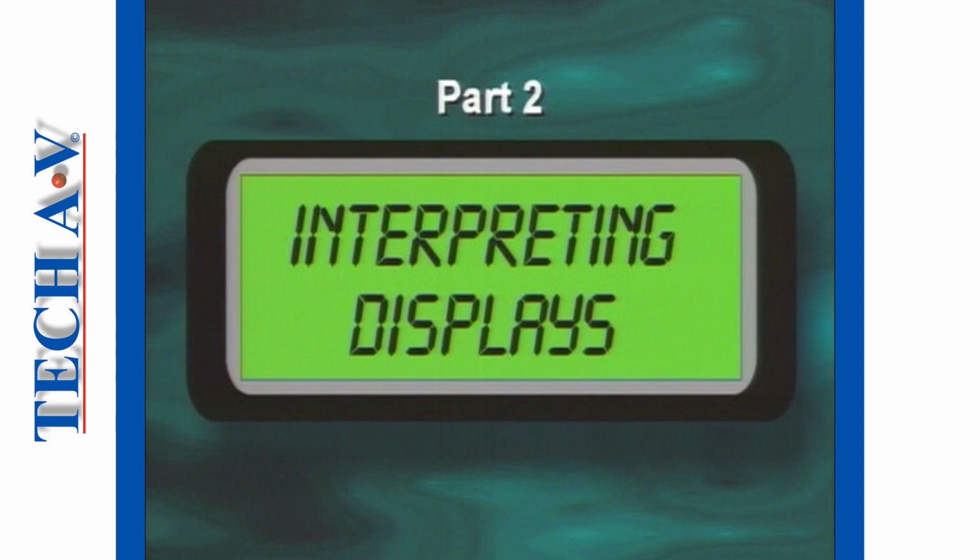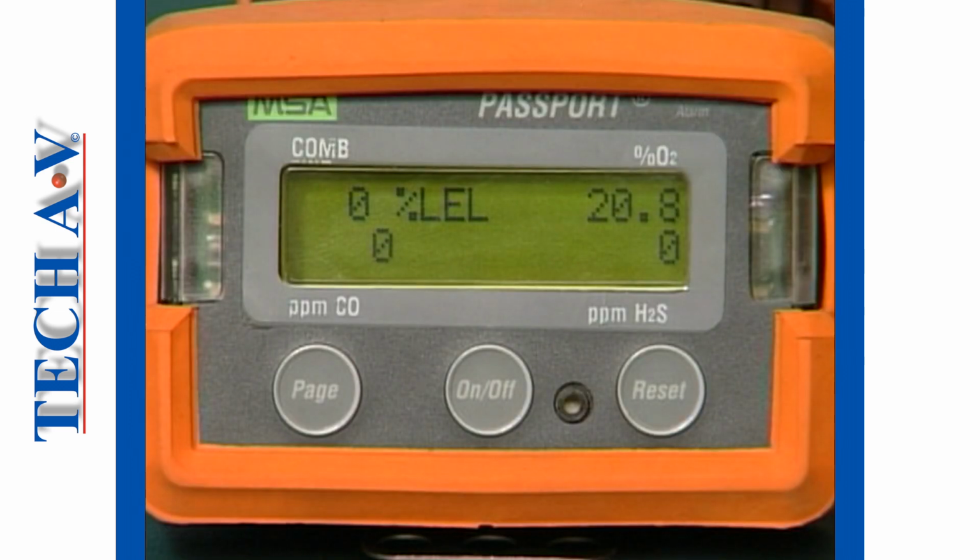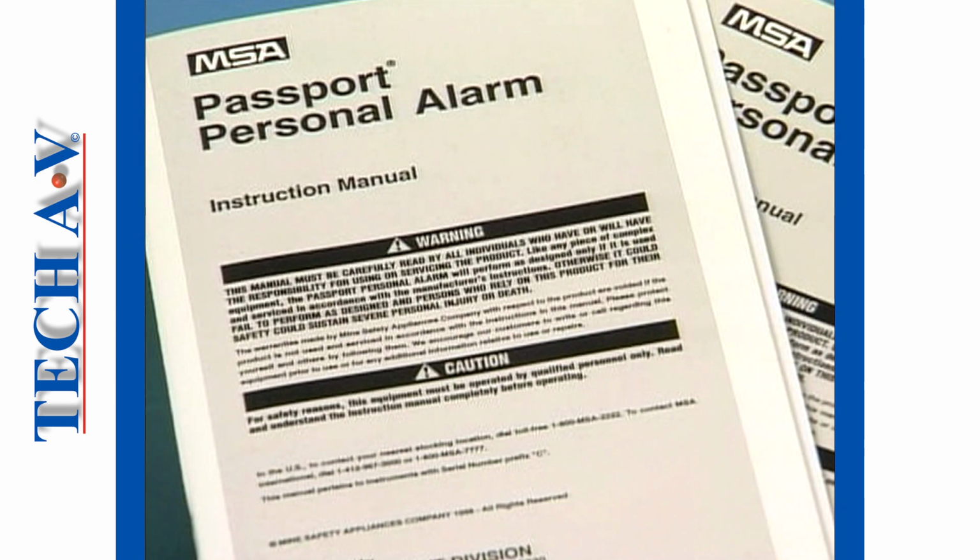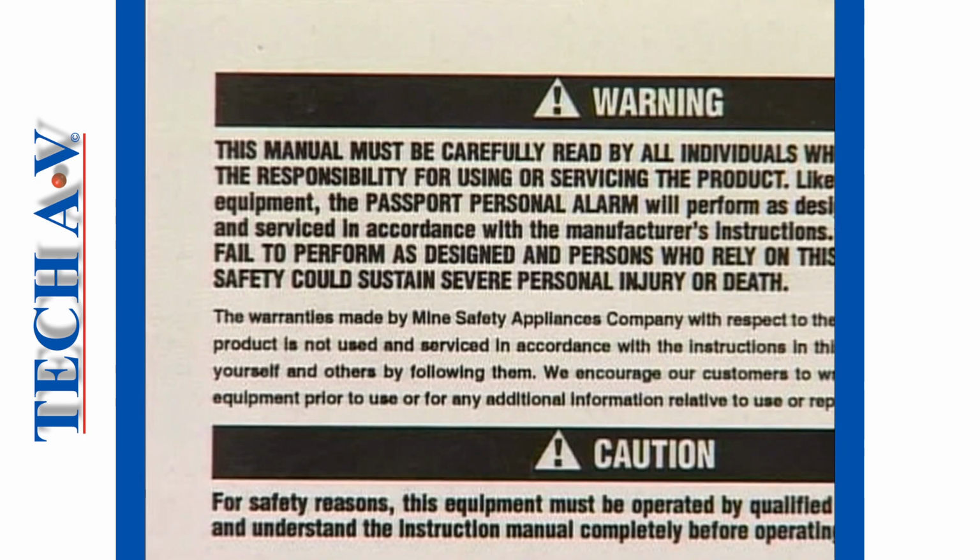Welcome back. In this section of the program, we shall learn how to interpret the displayed readings on a typical monitor. Most modern instruments provide digital display readings, as you see here on our demonstration unit. Before we begin, we must make an important statement, and that is, always familiarize yourself with the instrument that you will be using by reading the operator's manual.